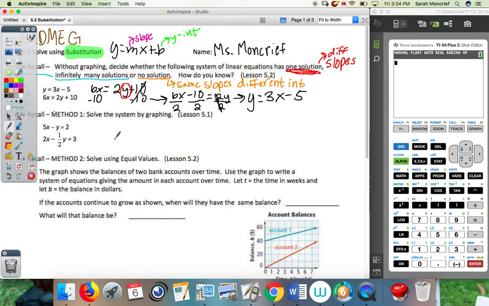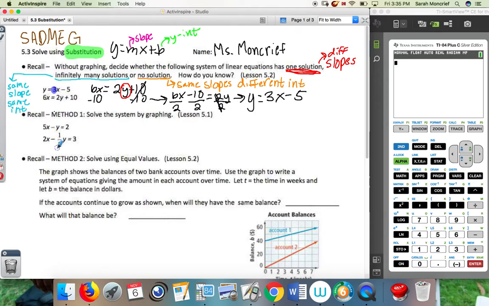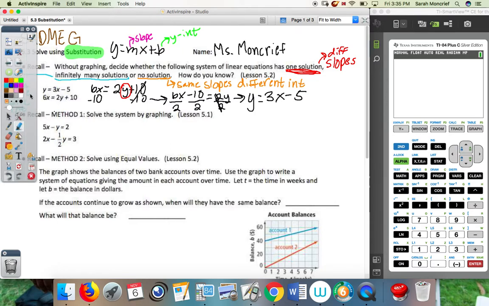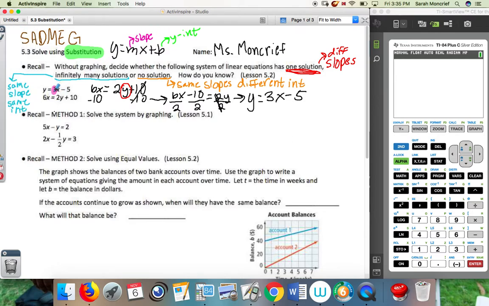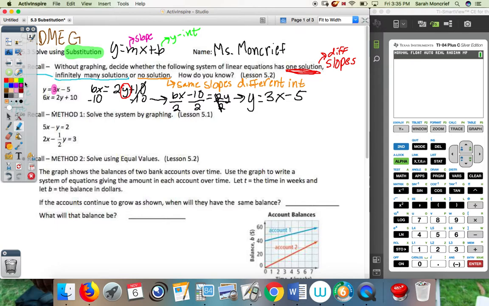We can now look into how many solutions they have. So let's look at our first equation over here. What was my slope, my m? All right, my m was 3. Actually, I want to use these colors that I used up here. My m was 3, and my b was negative 5.